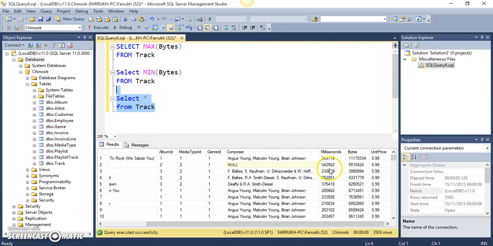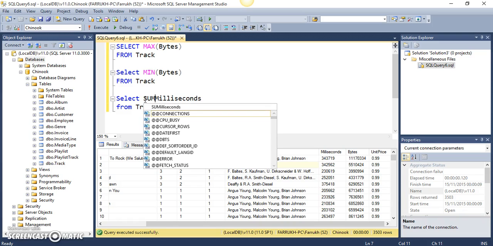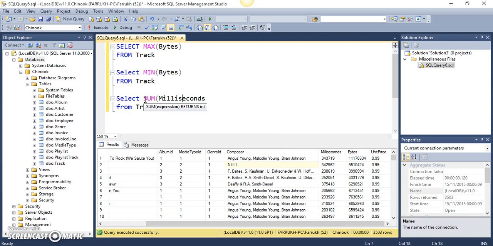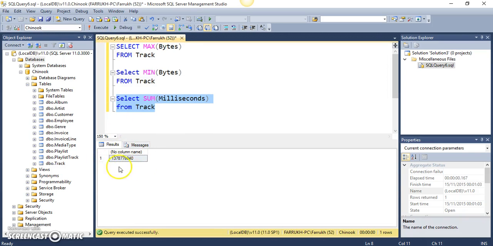In other words, I want to add up all the values of this milliseconds column. So what I can do is use another function called sum, and I'm interested in adding up all the values inside the milliseconds column, and that would give me the duration of all the songs combined in milliseconds.